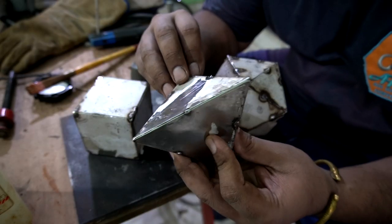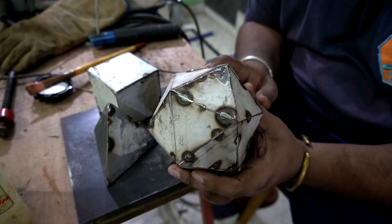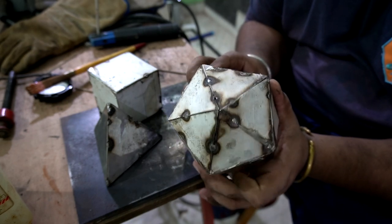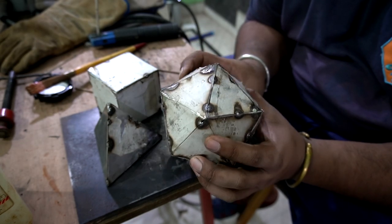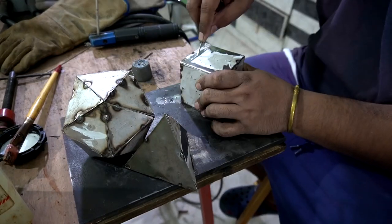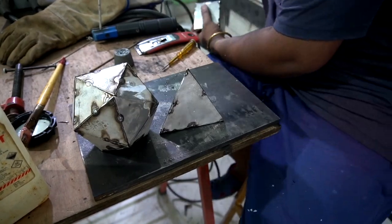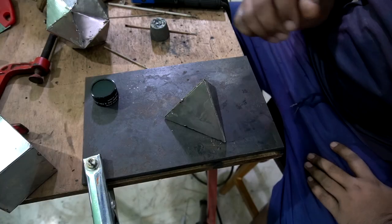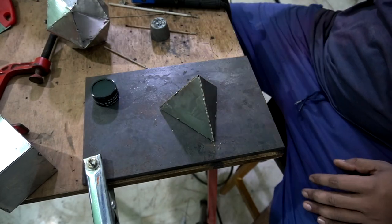So after a couple of hours of work, I was finally able to build all of these 3D shapes, and to build this one I took a lot more time, and even then it didn't come out as I expected. There are some dents on the surface, but it's good to go. So on this pyramid, I am going to use a 1.6 millimeter electrode with a fast drag method.